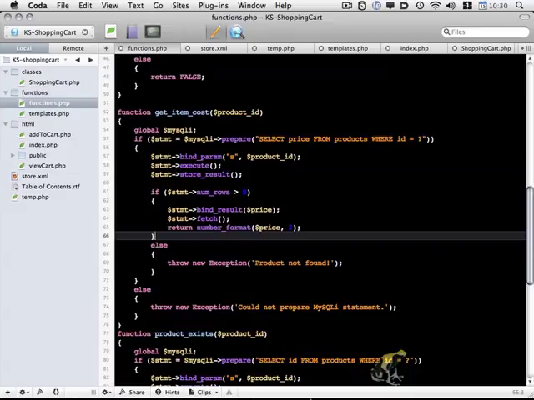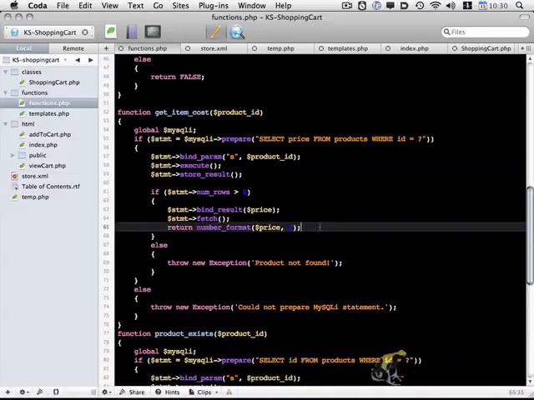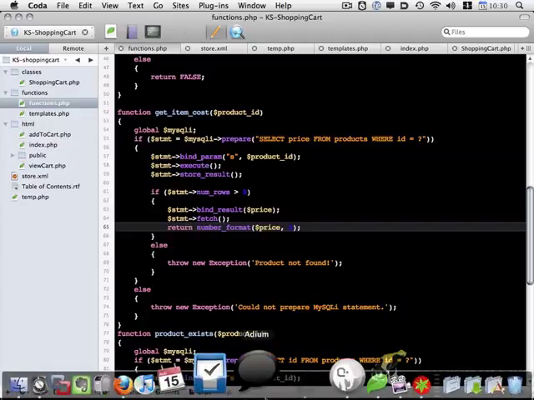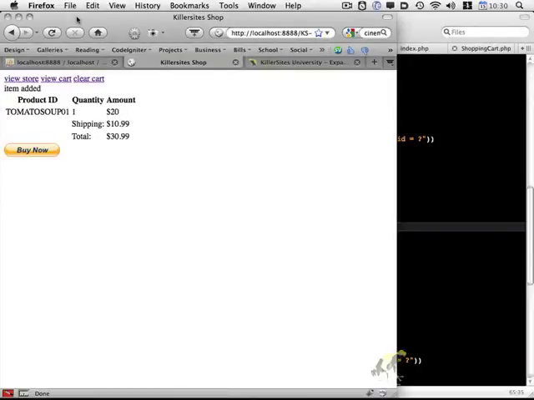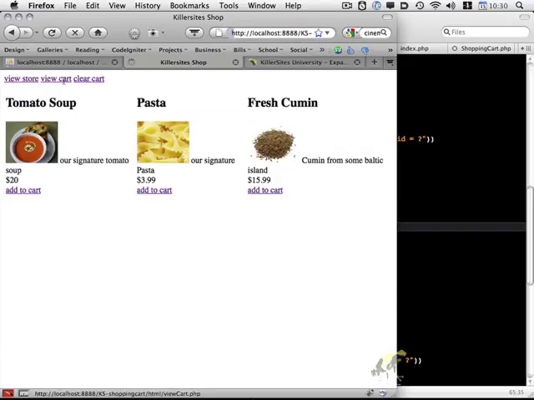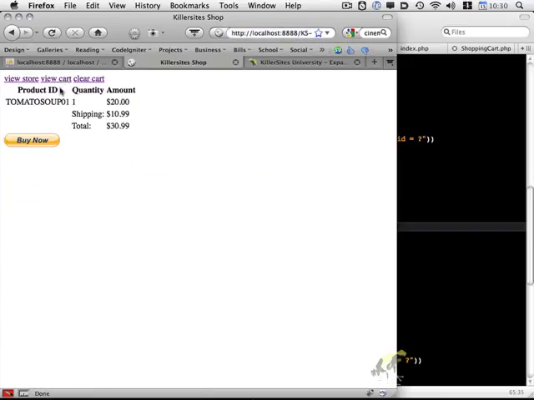That should be fine. Go back to view store. There we go. So if you go back to the cart now, we have that fixed. Rather than simply showing 20, it shows 20 with 2 zeros at the end.